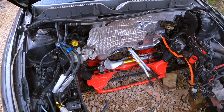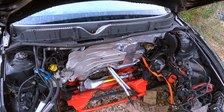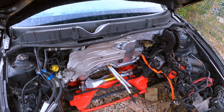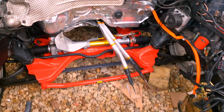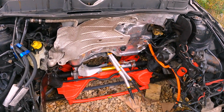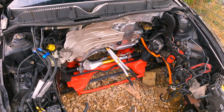I've done some work already inside, which I can always go into detail if you guys want. Basically redone the firewall because all the original stuff had come off, with some proper, not eBay, heat protective, that's some proper motorsport stuff. Everything's all heat protected. You see the orange and silver and gold bits. Been seam welded, braced, solid bushes back there. Don't know if you could see them. I'll show you the other side, hopefully you'll see that one. You can just see the solid metal at the back.